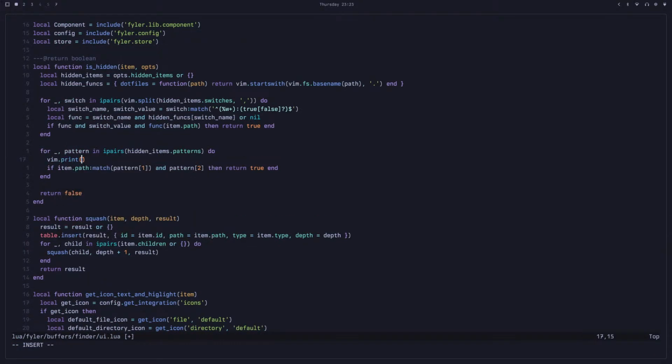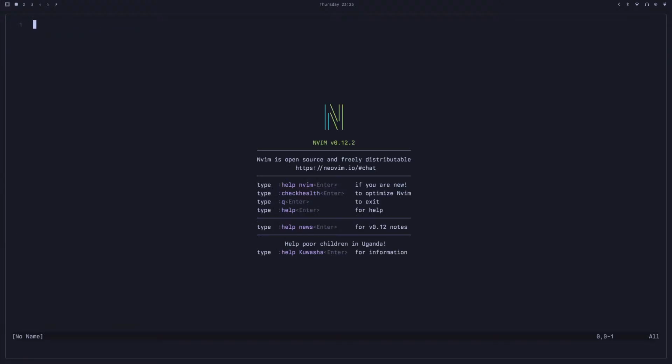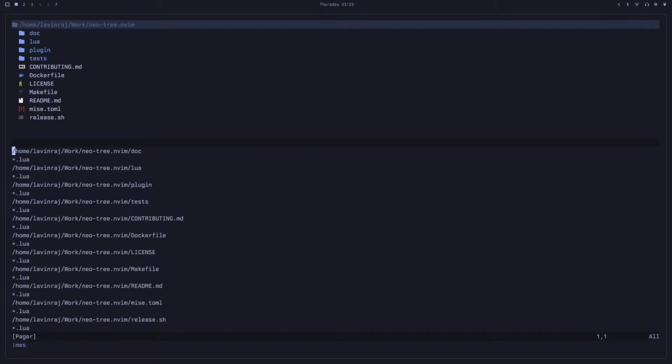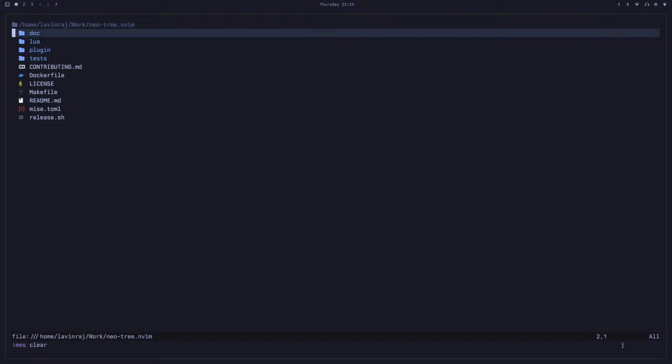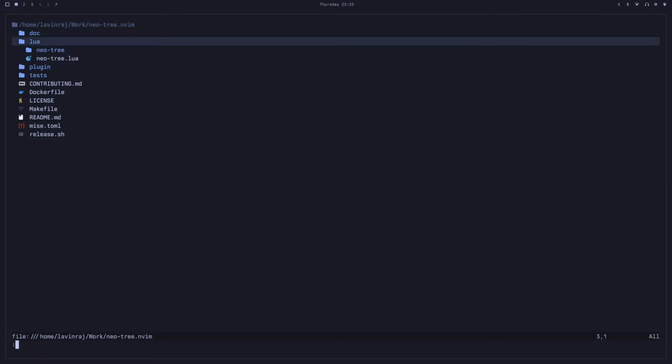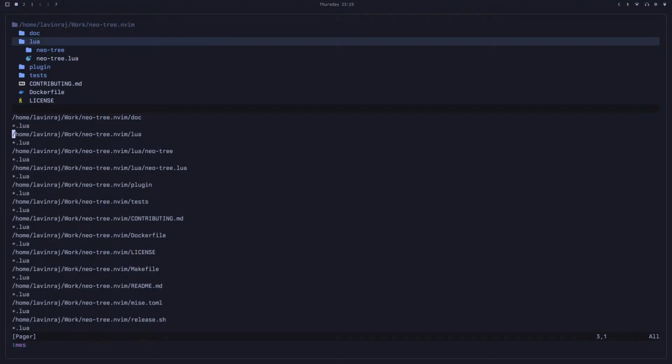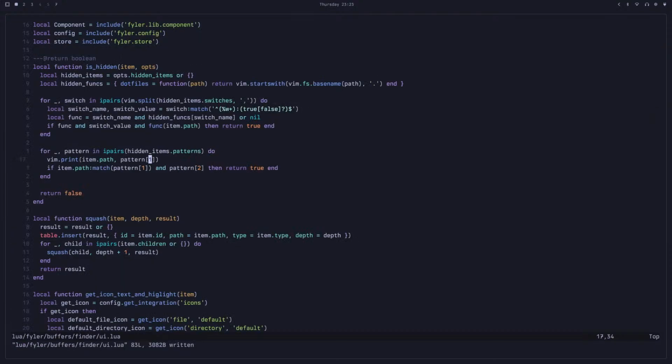So we have a item.path and we have a pattern at index 1. Well, let's try this thing. Okay, these things are reasonable, like why this thing is not disabled. But let's do this and why this one? I don't know.